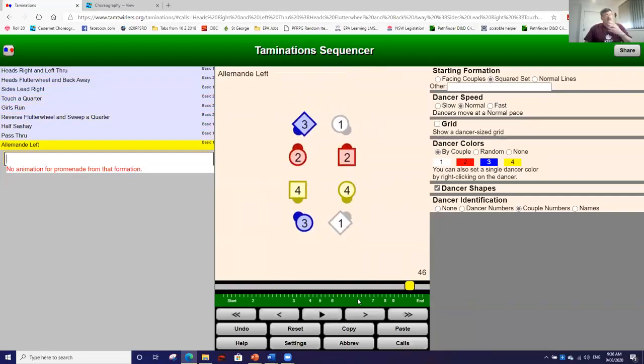Okay. I'm starting here with this right hand partner. Head man is in his home position. He's finished everything, and he's got 46 beats of music used. He's got an extra 2 beats. He's got 16 beats for the promenade. I'm not putting a swing or anything in there. That's my variation of choreography. That uses my flutter wheel, my reverse flutter wheel with boys going in, girls going in. It's nice and simple. It's what they've used in the pattern.